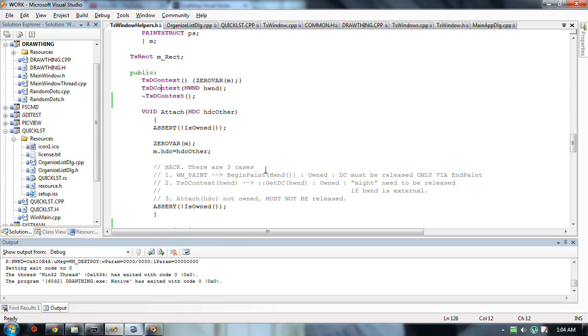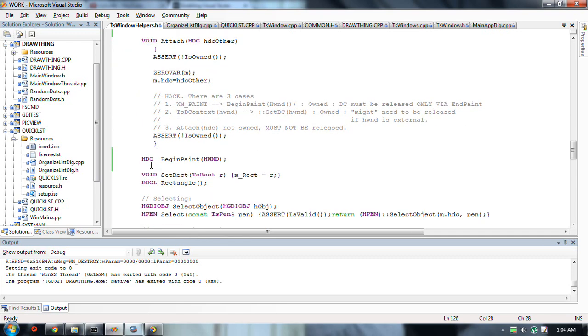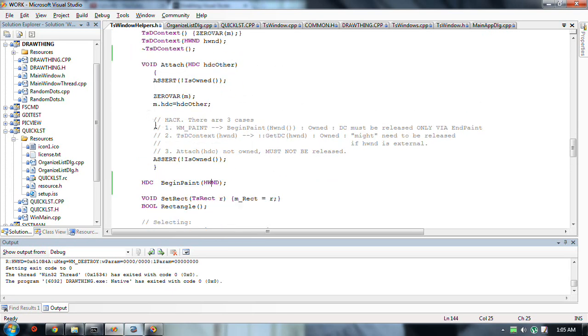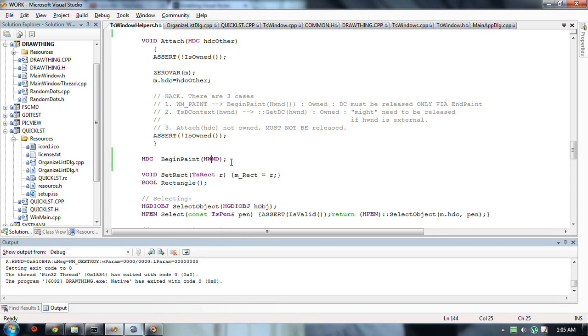So now in all the cases where there is a WM_PAINT, I can no longer use this, right? I have to declare an empty one, and then BeginPaint takes an H1. What I was doing was passing the H1 in first, and then I wouldn't have to specify it here. Well, too bad. That's the way it works.